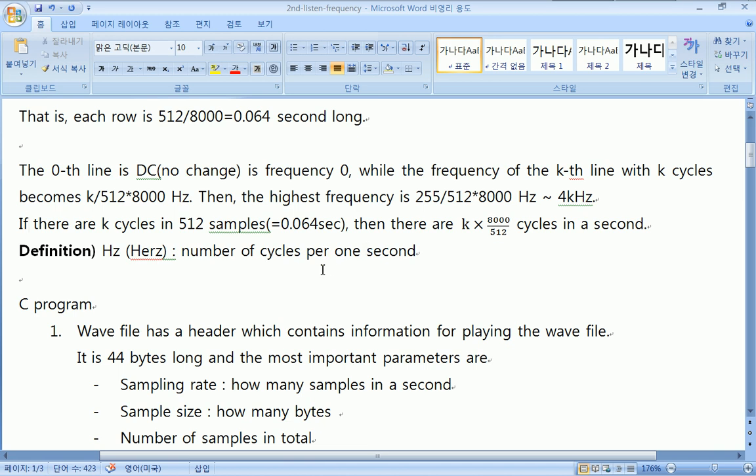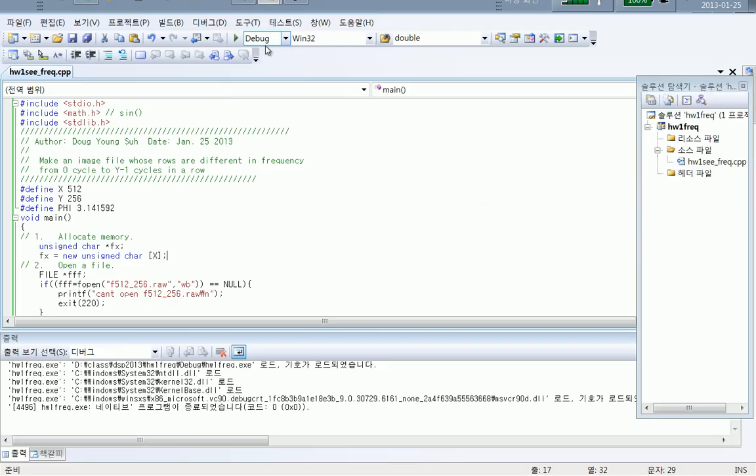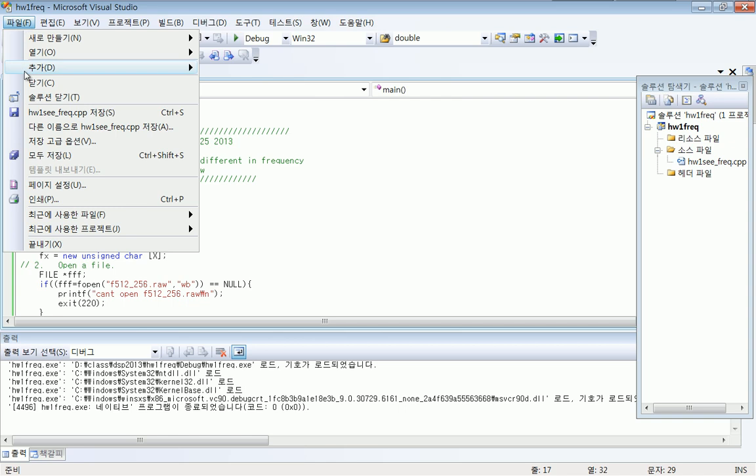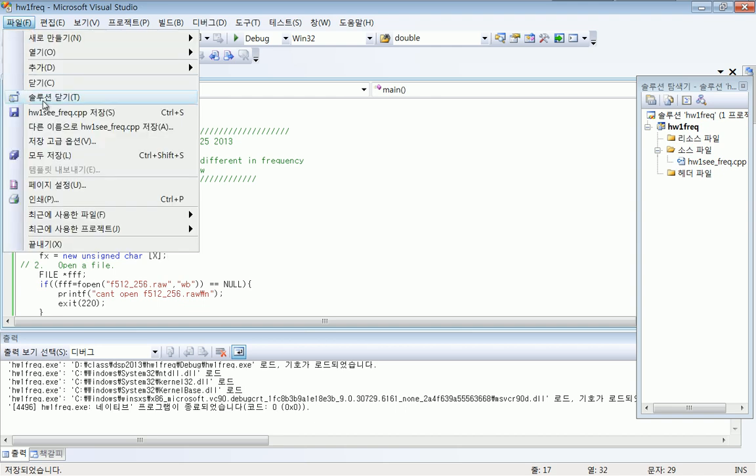Okay, let's make a program to make a wave file. We will modify the program we already made. We store that program, and then we will change the name of this one.